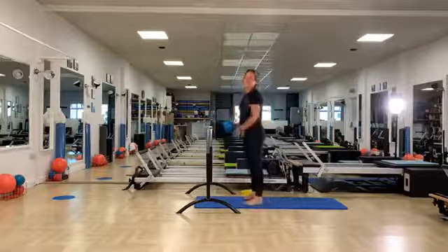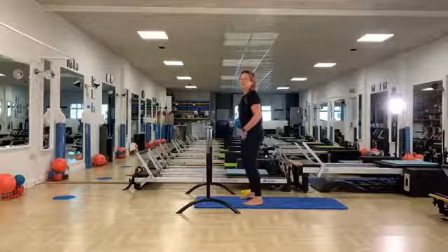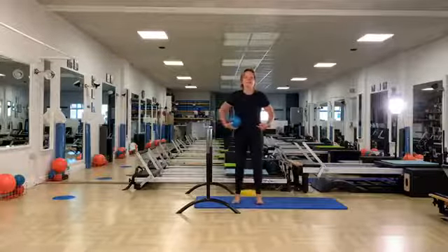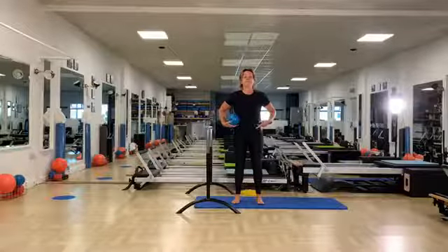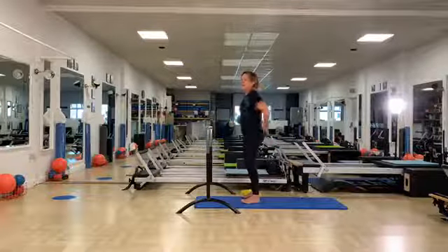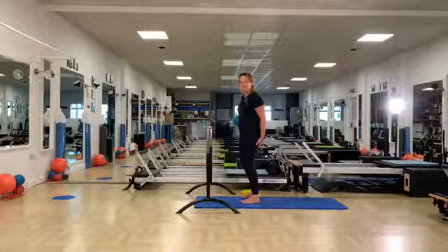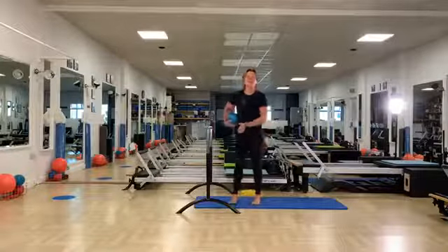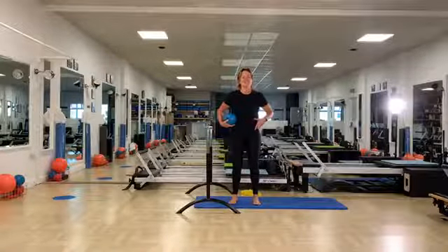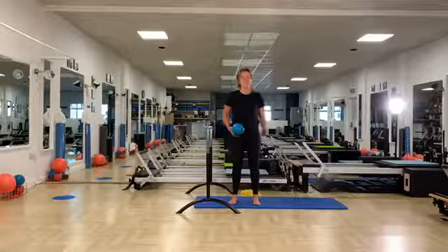Remember, the lordosis needs to be corrected and calmed down by appealing to the flexors — the obliques pull the hip bones up and stretch out the flexor to ease off the lumbar spine. Therefore the hamstring and glute have to tighten or strengthen, and the abdominal wall has to strengthen to allow the hip flexors and lower back to find more freedom, more mobility, and to properly transmit the load through the body.